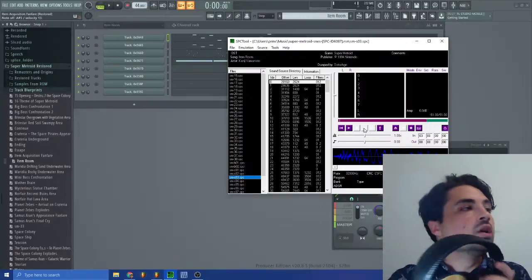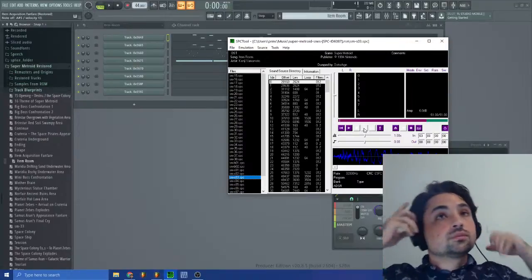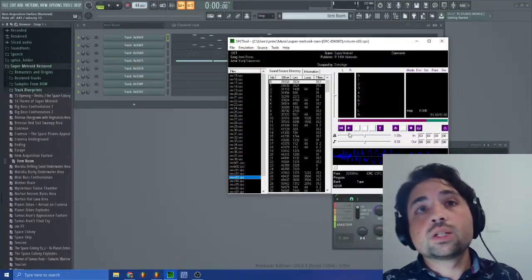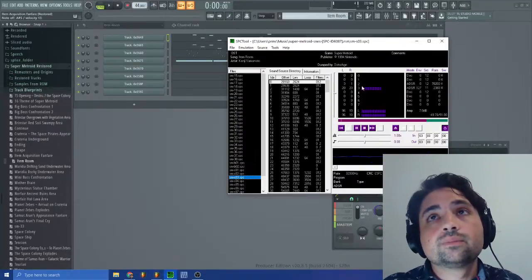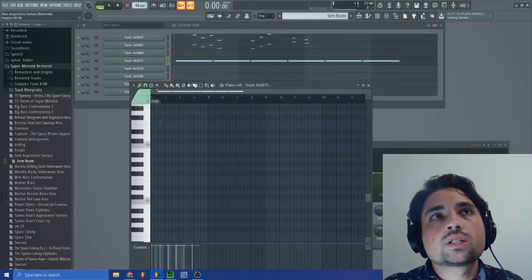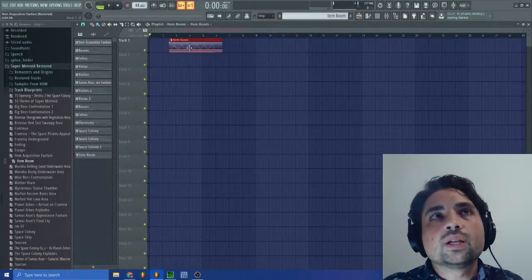So, the item room is, let's see. There's that dark strings, but first let's figure out the, so this is pretty straightforward. Let's take out that space here.